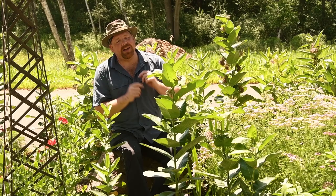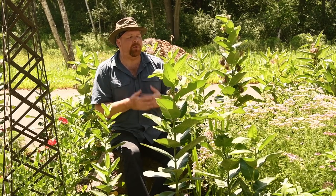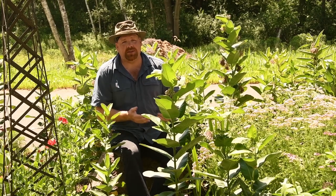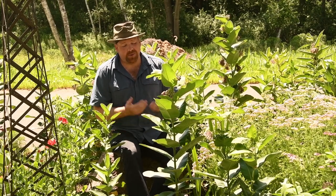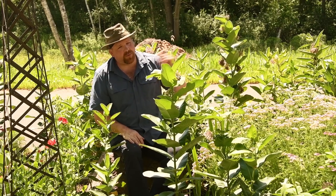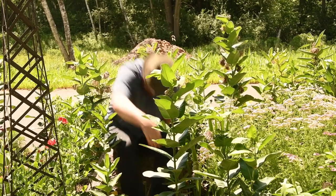Best of all, there's not a whole lot of work that needs to be done. It's the end of June, so this is when weeding starts to slow down anyway, but on top of that, we're having this drought after this heat wave, so we don't have a lot of weed seeds germinating. However, we do have some work to be done over in the veggie garden. Let's go take a look.